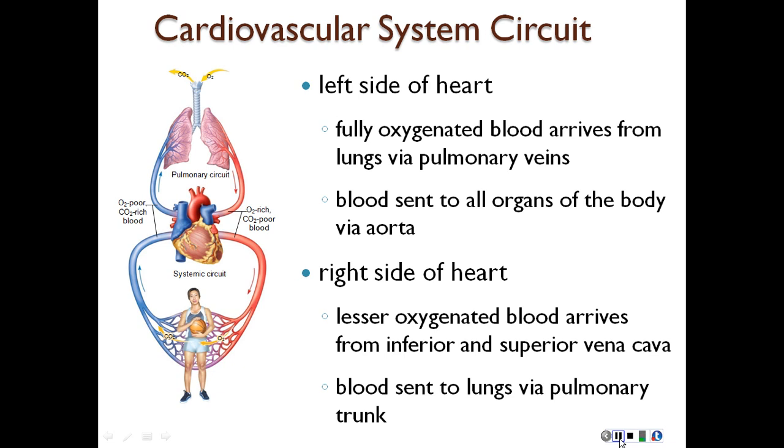The question I just asked is, how does CO2 get into the blood? Where is it coming from? From what cells? Tissues, right? So every cell of the body sends CO2 into the blood. Where do the cells get the CO2 from? Cell respiration. So the same process that makes ATP makes CO2.